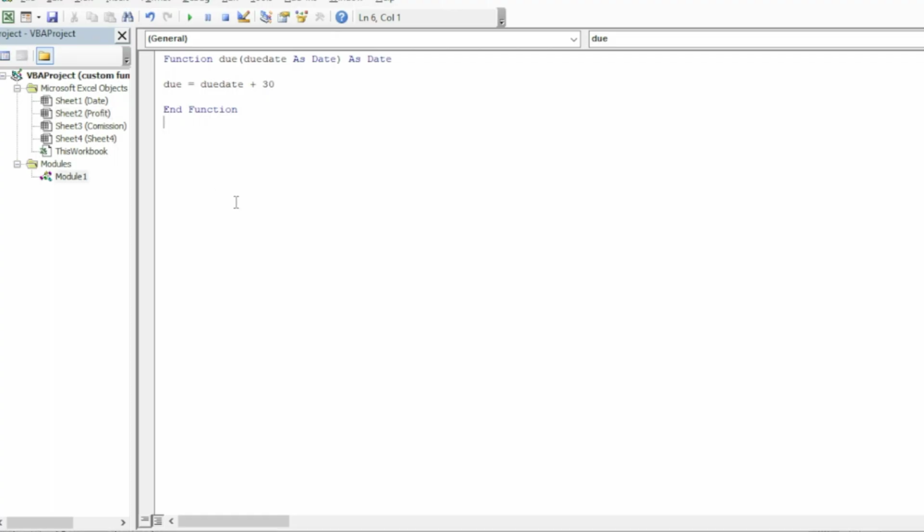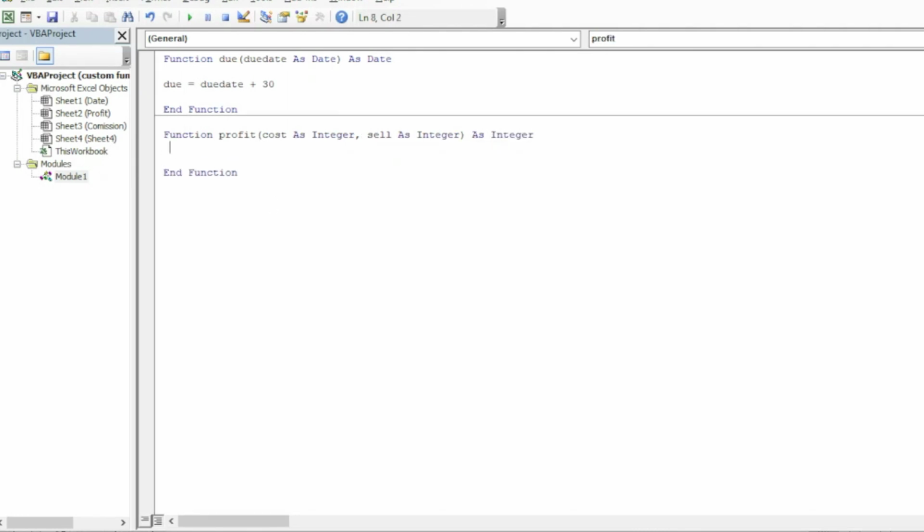Let's go back to the code and write function. I'm naming it profit and opening the brackets, I'm giving first cost value as integer and sell as integer, and my output also should be in the integer format.